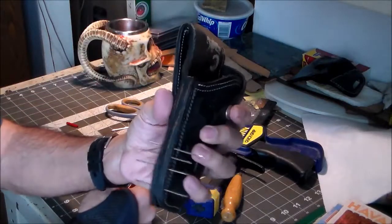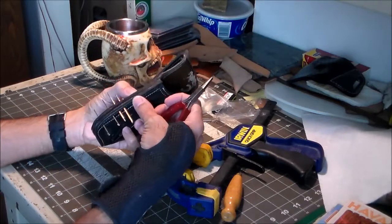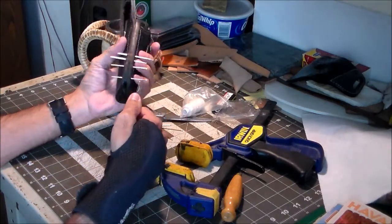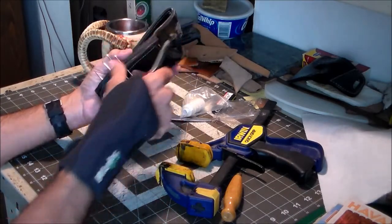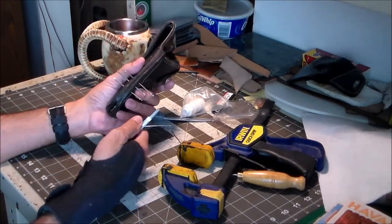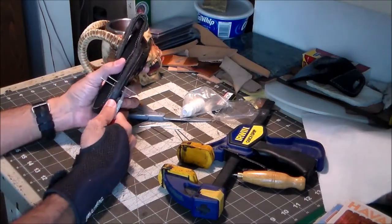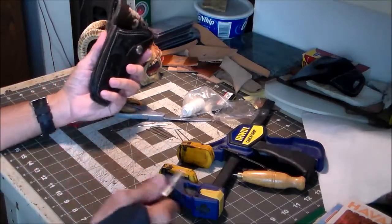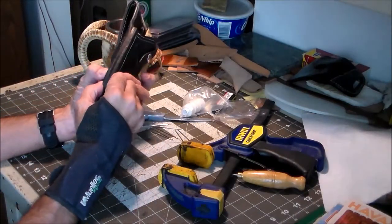And I can see that it's going to need some touch-ups, but once I get it stitched together, we'll see how much of a touch-up it'll need. I might end up sanding that back a bit, re-dyeing it and re-burnishing it, just to get that edge to look pretty. But like I said, we'll find out once I get the stitch back together what I'll need to do to get it to look good.